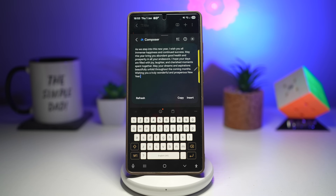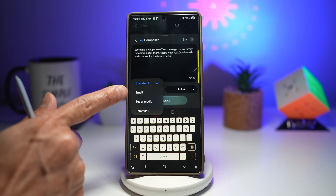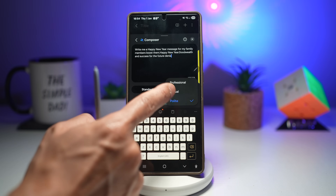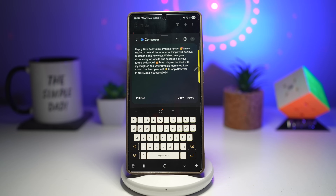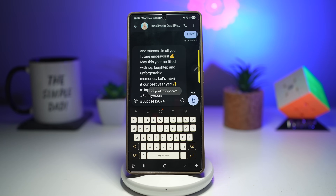You can also choose what kind of message you want: a standard message, an email, a social media post, or a comment. And you can choose a tone — professional, casual, or polite. For example, selecting social media post and tapping Generate creates a paragraph with emojis, making it look more interactive and personal, as if created by a human. Copy everything, paste it into your message app, and send. This saves time, reduces stress, and ensures your messages always sound confident, clear, and well-written.